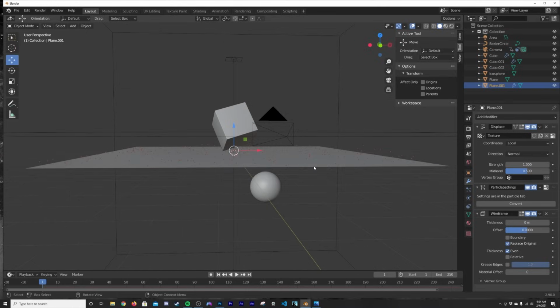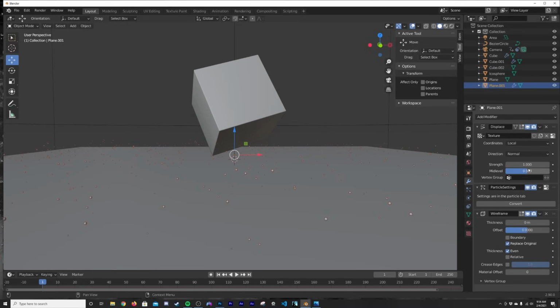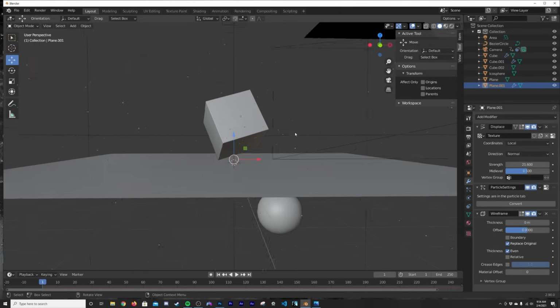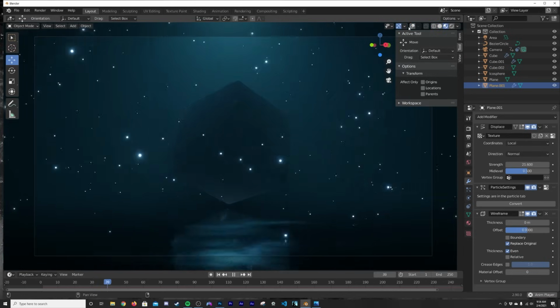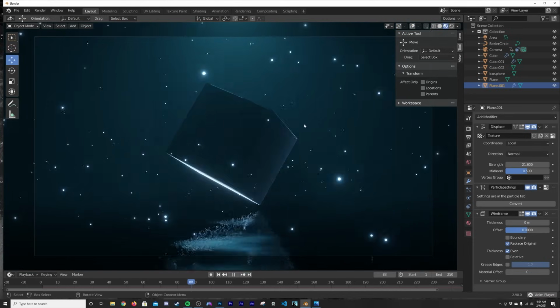And watch our particles. If we bring up the strength of the displacement, now our particles are rising up and down, and that's really cool, and that's what we want to do. So now we have this going around. It's really cool, and it's really beautiful.